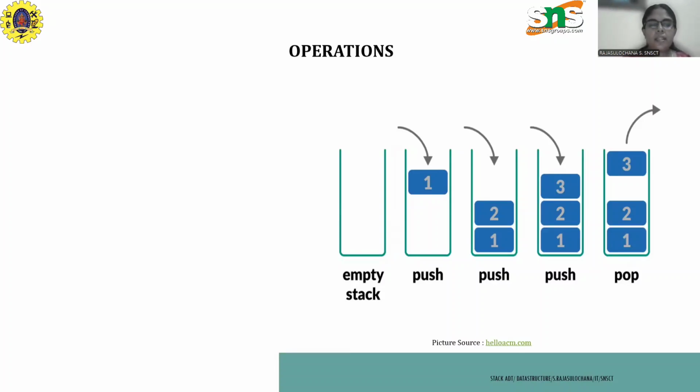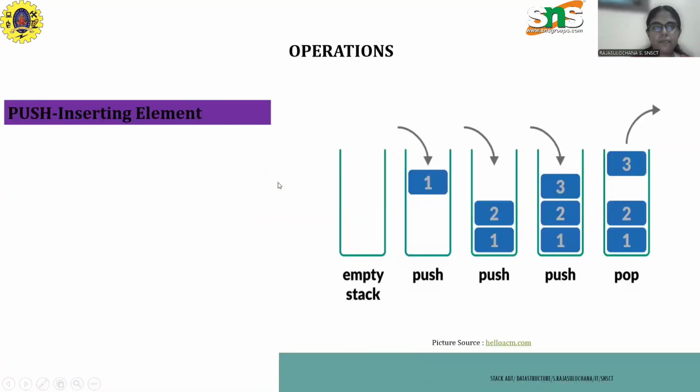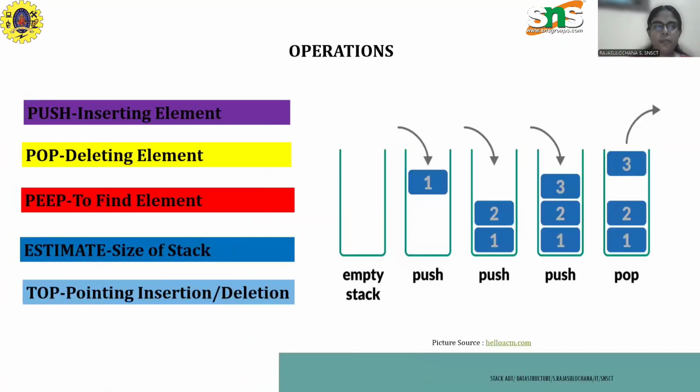In the previous lecture, we have discussed what Stack ADT is about, and what principle it follows. In today's lecture, we will look at the various operations that can be performed on a stack. So here are some of the operations that can be performed on the stack: push, pop, peek, estimate, and top. These are the major operations that can be performed on a stack ADT.